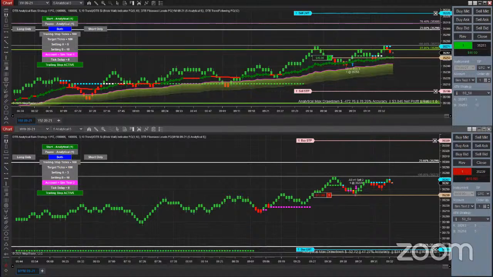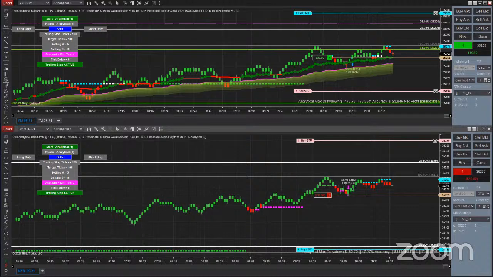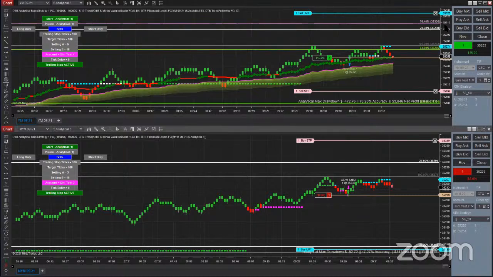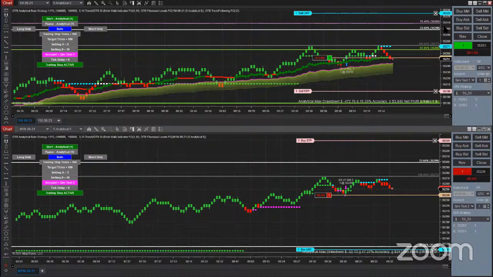So even though we have a stop and a target through the ATM strategy, it's not going to necessarily execute on that target, or it is? No, it will. If you move this there, it will exit the position, and then the strategy will wait for the next signal.